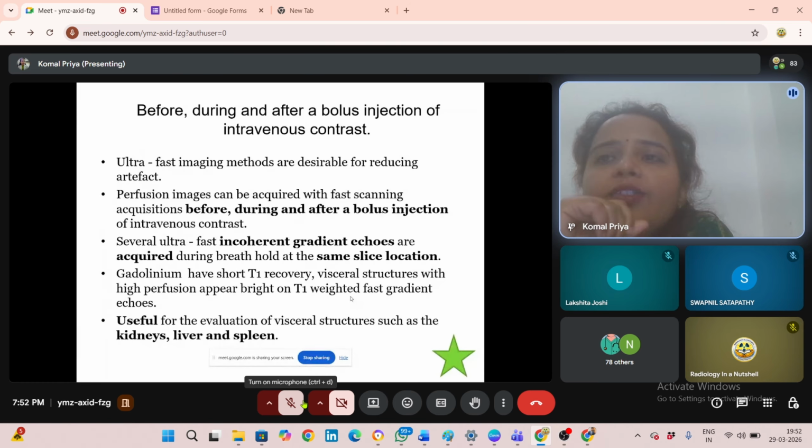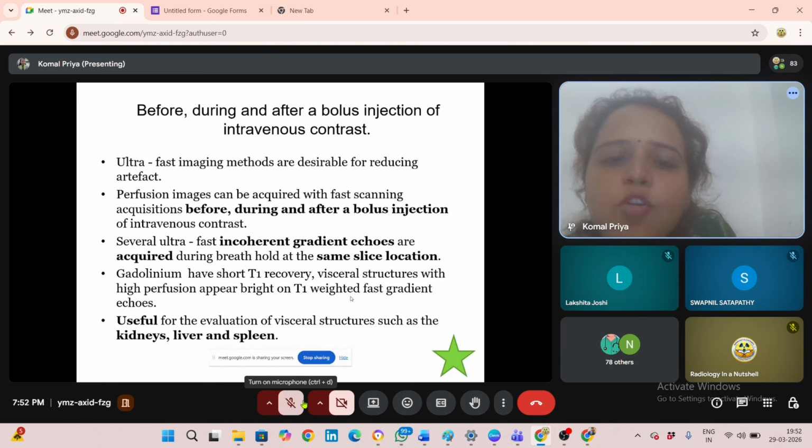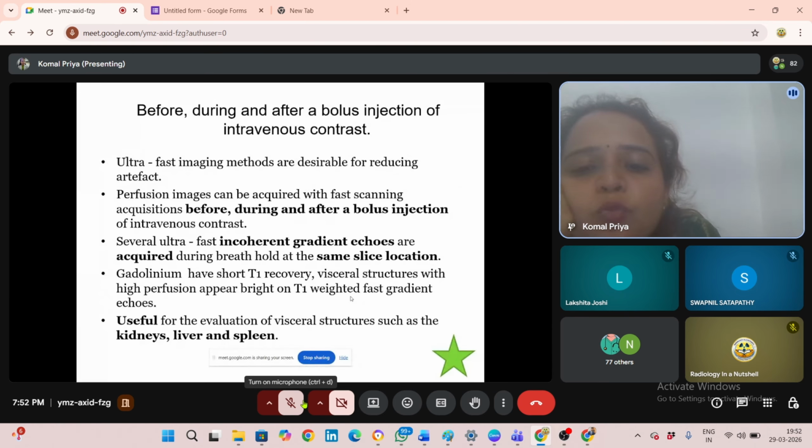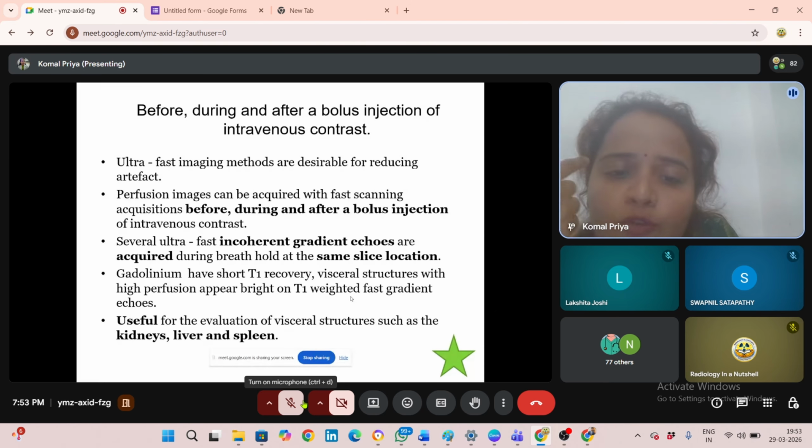So what happens is coherent is that all molecules are moving in one phase, right? Like how I had explained in the basic principle also, you will see that hydrogen protons start to wobble in the direction which is given by the Larmor frequency. Okay. So if it is moving in one phase, it is coherent. And if it is moving out of phase, it is incoherent.